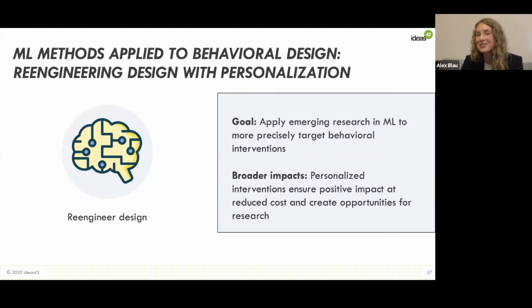Now, it's interesting to learn about that, but the purpose of doing that is not just this exploration, but instead to come up with a personalized treatment policy for every individual that could be assigned to the treatment. What that results in is ensuring positive impact for those receiving the version of the treatment that is most effective. And then there's, of course, going to be a group of people for whom the treatment isn't working. There, the onus goes back to the researchers to figure out, well, why is that population not responding? And how could we do more in-depth qualitative research to design another intervention that could get at that population's needs?